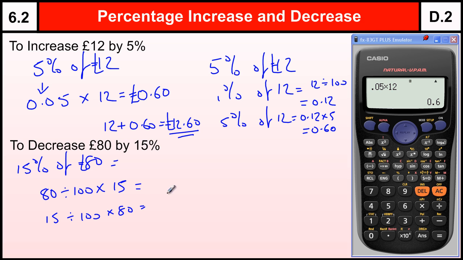And both of those will give you the same answer. So let's do the first one: 80 divided by 100 times 15, that's just 12. Or if I did 15 divided by 100 times by 80, that's also equal to 12. So it doesn't matter which way around you do it. As long as you divide by 100 and then times by the other amount, you always get the same answer.